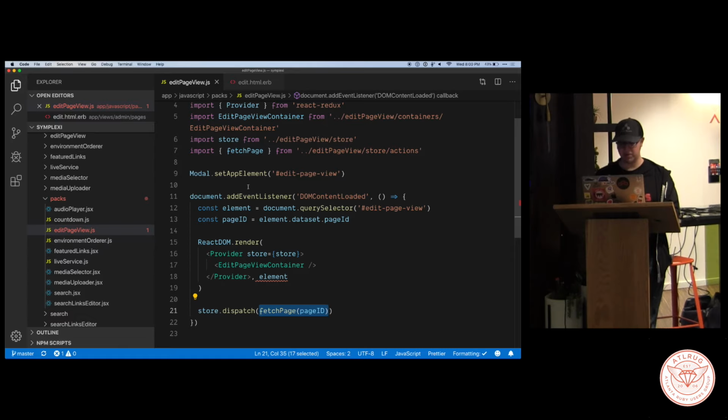So this is what we do to fetch the page and download the page data. You may have played with other JavaScript approaches where you serialize JSON data to the page when it comes down. If you've got a JavaScript app going, and when the server renders the page you've got your JSON there, it just saves you an extra request. But in our case, the performance on the admin side was not very intensive, so we were good with just kicking off an AJAX request.